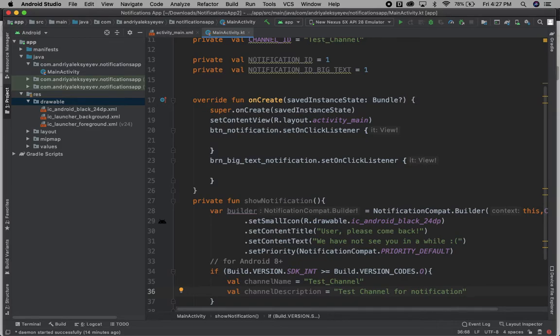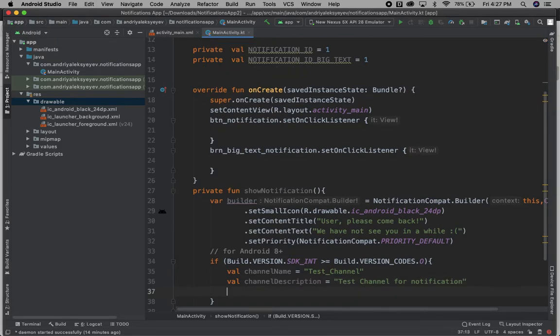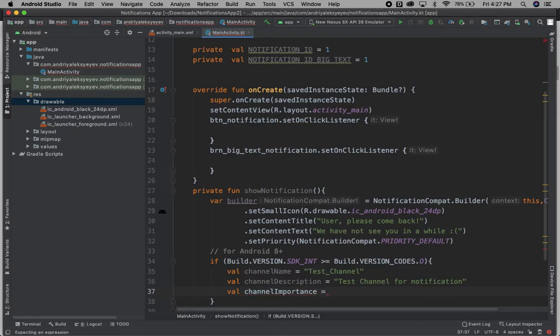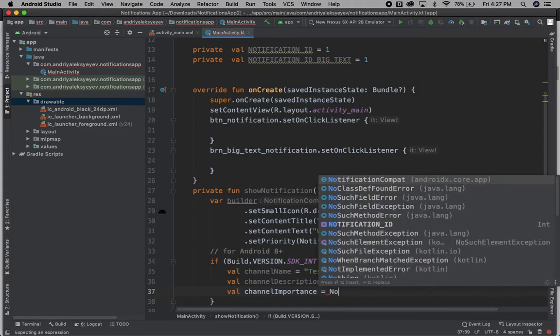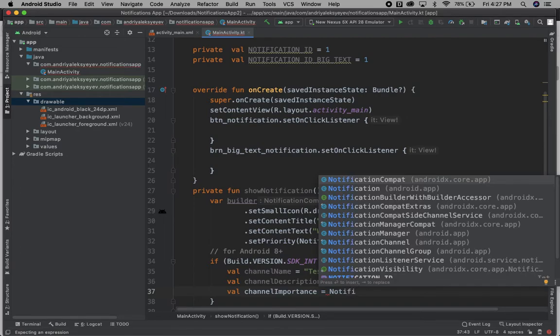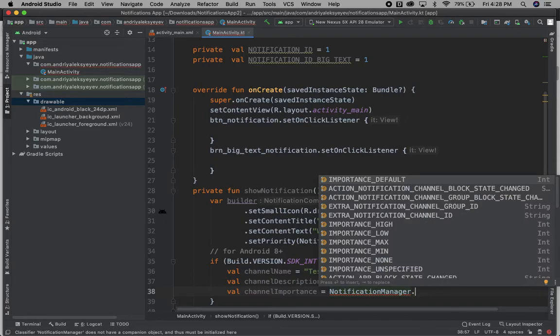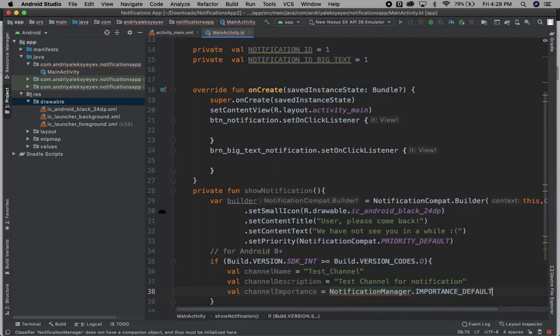Then we're going to say val channel importance equals notification manager importance default. Okay.